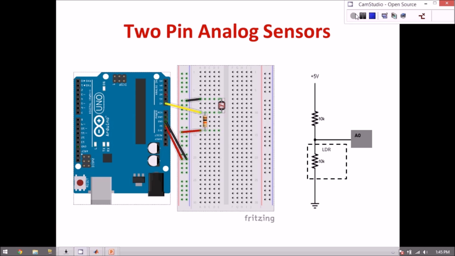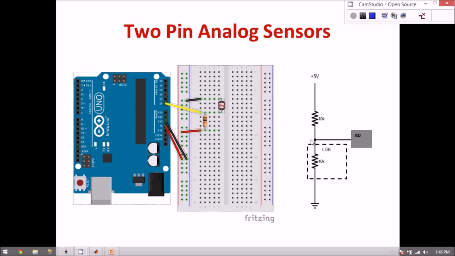Now let's see how a 2-pin analog sensor such as an LDR can be connected to an Arduino board. We'll start by connecting the LDR in a circuit as shown here. The LDR we have is about 10 kilo ohm resistance, and therefore we are connecting another 10 kilo ohm serial resistor, more like a potential divider, in which we'll be measuring the voltage at this particular point.